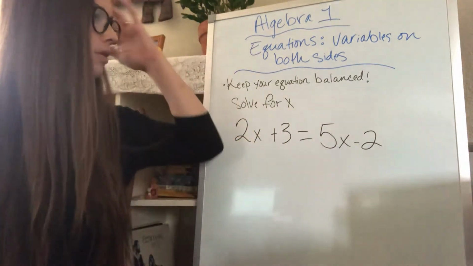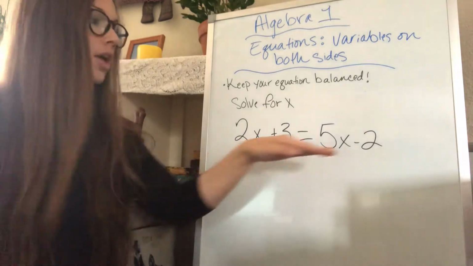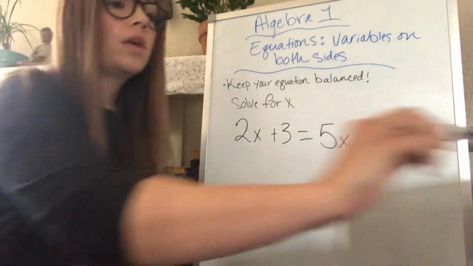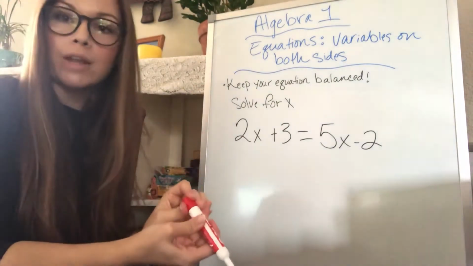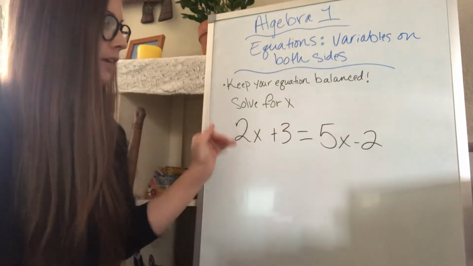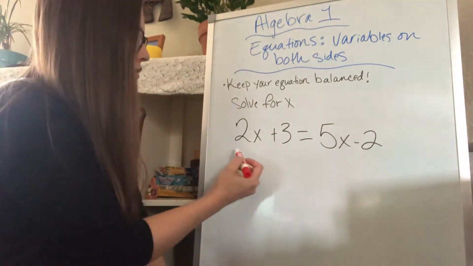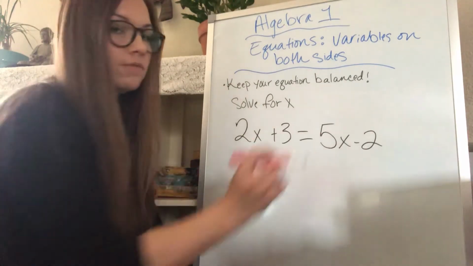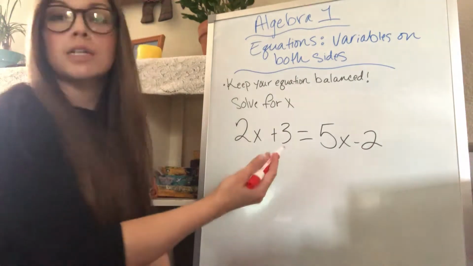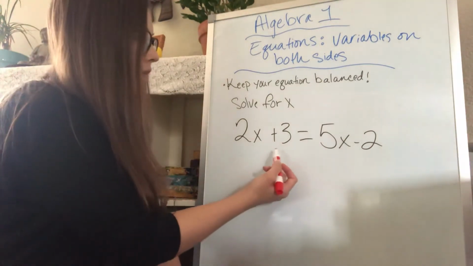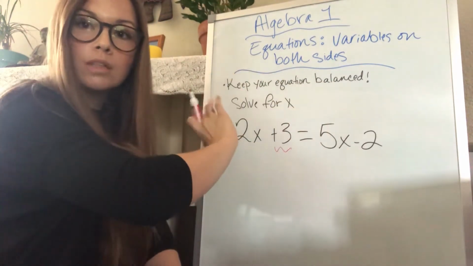So the first step that I always tell you guys to do is to first decide which side you want your variables on and which side you're going to have your numbers on, okay? Because before we do any multiplying or dividing, we're going to add and subtract to move all of our like terms together, okay? So we have 2x and 5x, and we have 3 and negative 2. So I like to have my variables on the left, so that's where we're going to do it today, but it really doesn't matter. So that means my numbers on the left need to go over to the right side because I want all my variables on the left side, okay?